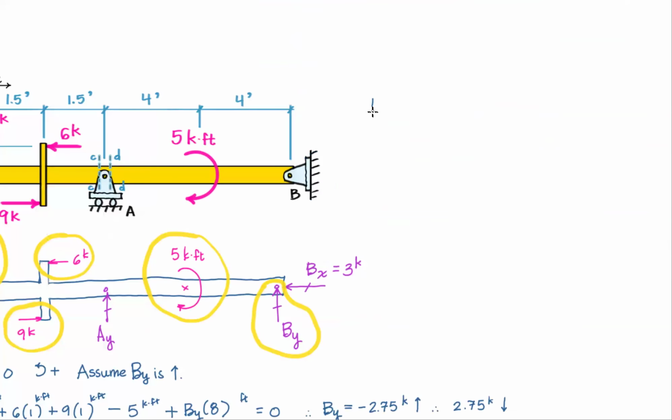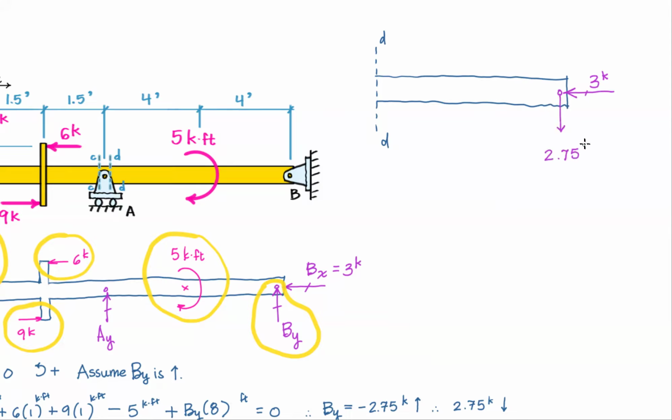So if I cut it DD, I'm going to make a new layer, and I'm going to run that free body all the way until I get to B. I need my reactions at B. So I've got 3 kips leftward and 2.75 kips downward.